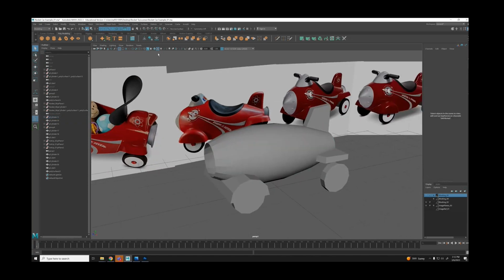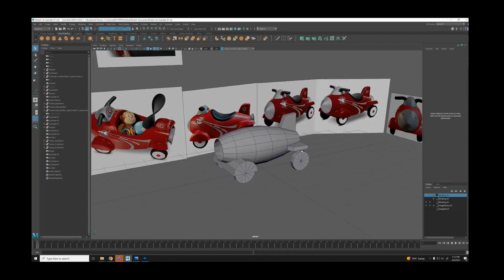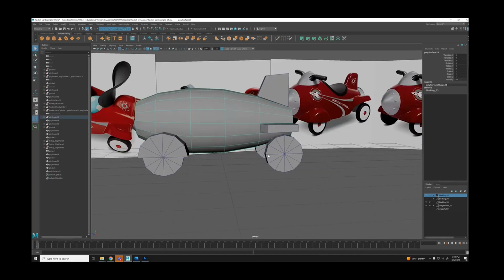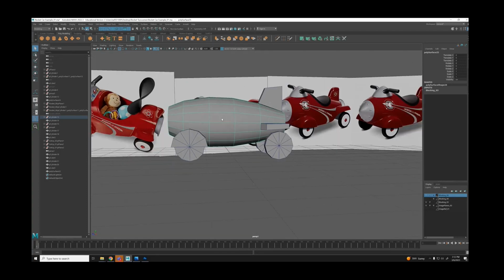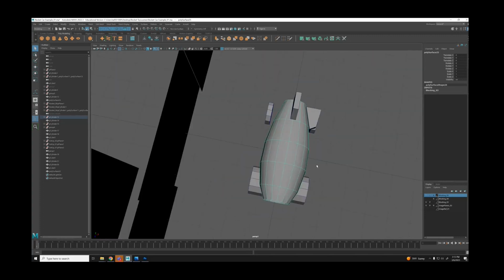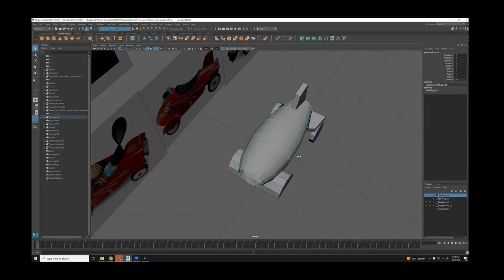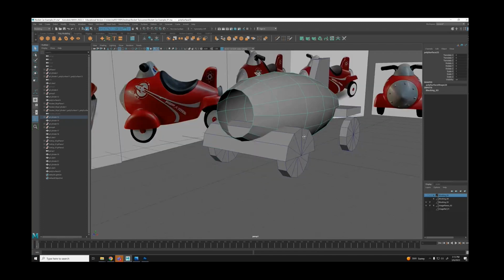Let me turn on this right here and make sure my image planes get a reference. So you should be able to tell that I started with a cylinder, about 16 sides around for this particular shape. I made this barrel shape by pulling back the back end, adding some extra edge loops into it and scaling them out. What I'm trying to get is that round torpedo shape that this overall airplane has. And notice on the front, I'm leaving off this front piece right here. I'm not going to be gauging anything off of that for right now. I can add that on later. All I want to do right now is rough out my basic shapes.